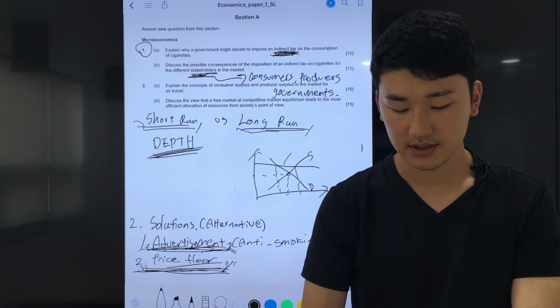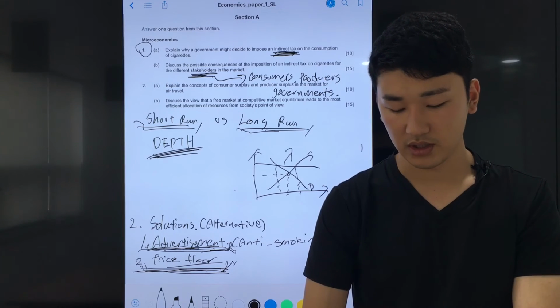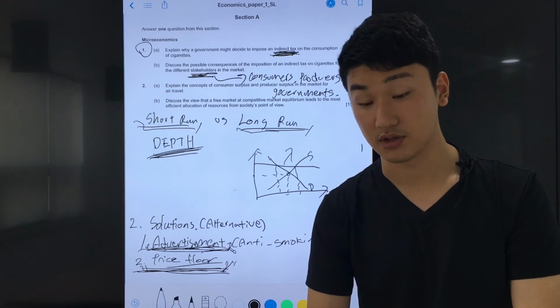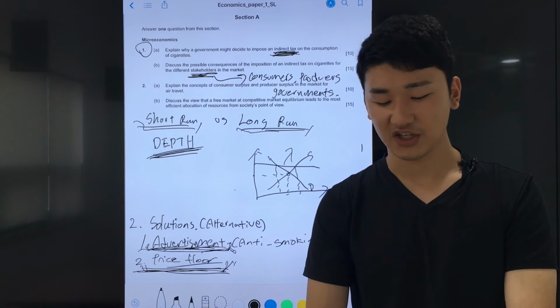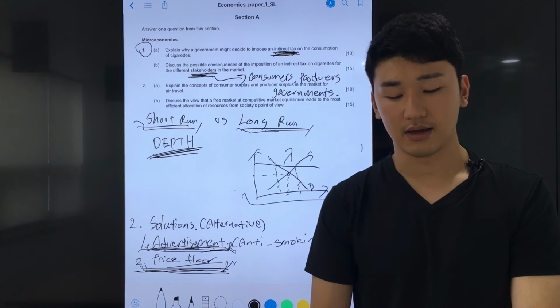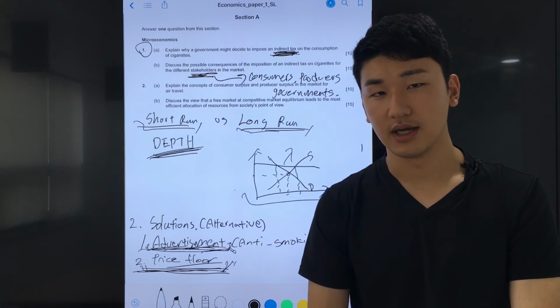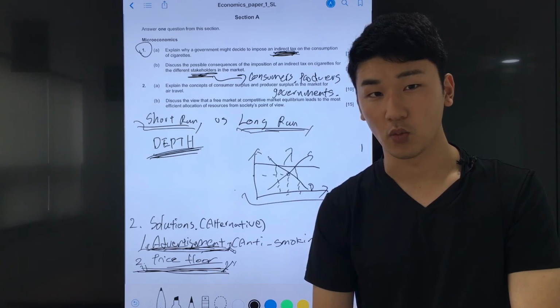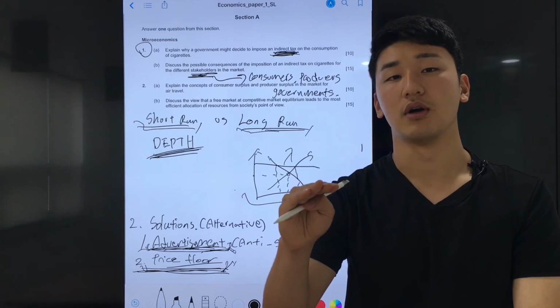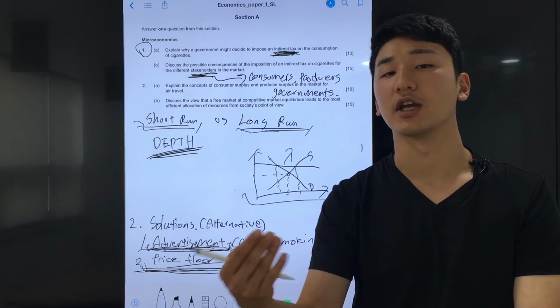So we're going to have a surplus, and this causes deadweight loss as well, and generally it takes away a lot of the consumer and producer surpluses, and is just overall not the best option. But you definitely need to mention this, to show that you have ideas for other solutions, and you have your priorities, right? What do you think is the best solution available for the government or for other stakeholders?